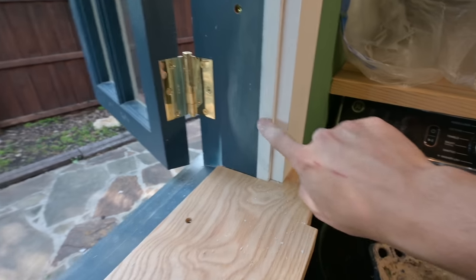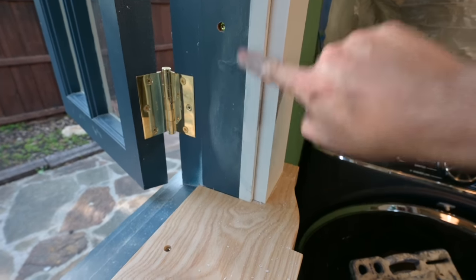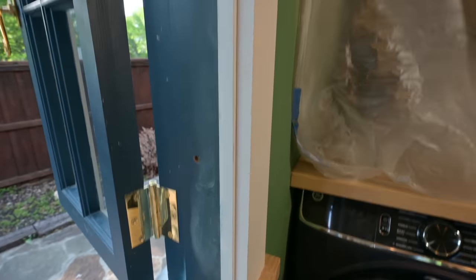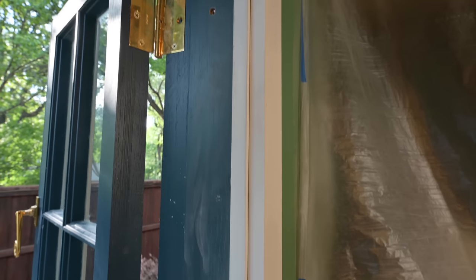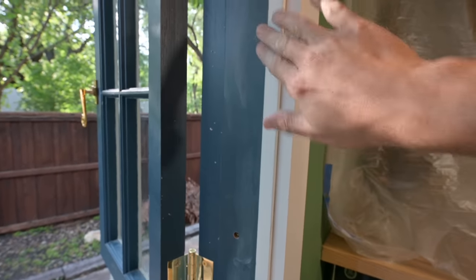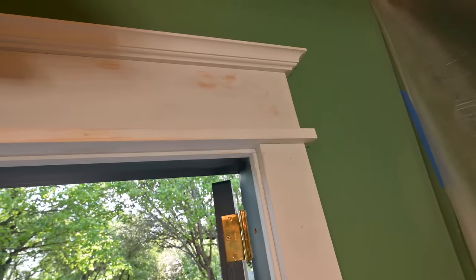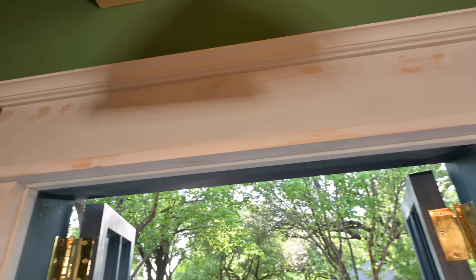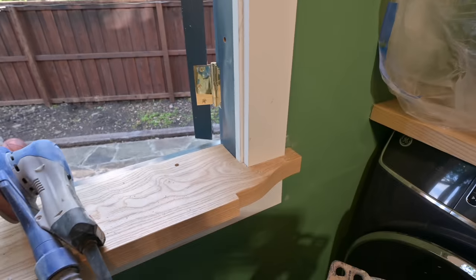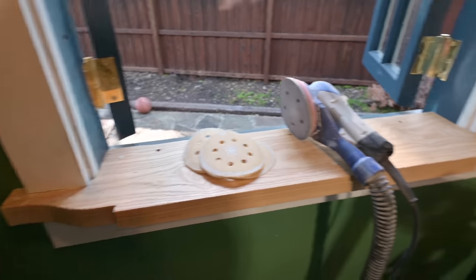Another thing I did — you can see our jam extension here lined up with our actual jam. That's a little distressed there now because I went ahead and sanded that as well, and that is just nice and flat too. Part of that was just me installing it as flush as possible when I put it in. Here's a look at what's going on in here — this thing's nice and sanded. The next thing we have to do is mask this whole area off and caulk it.